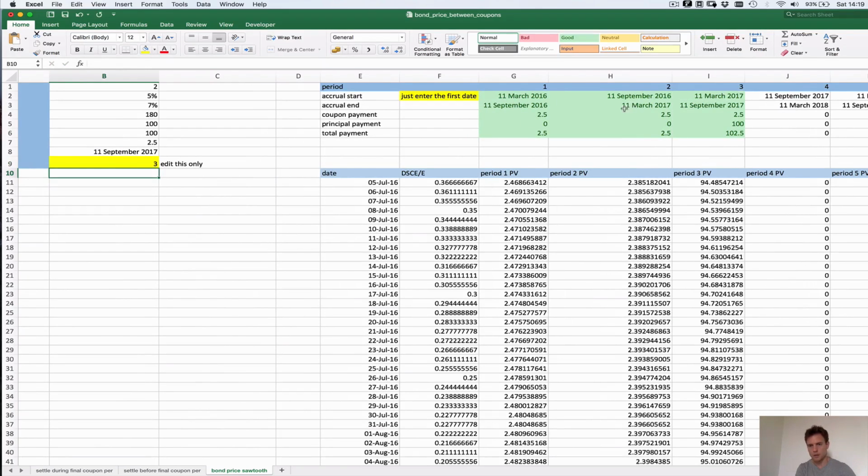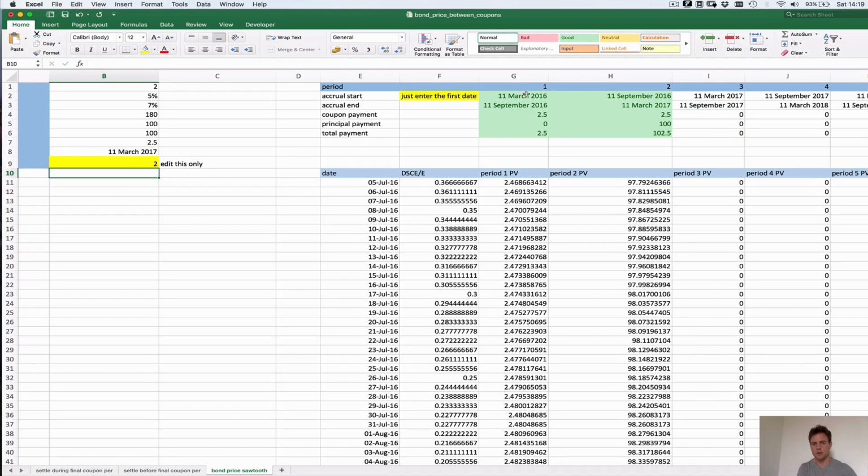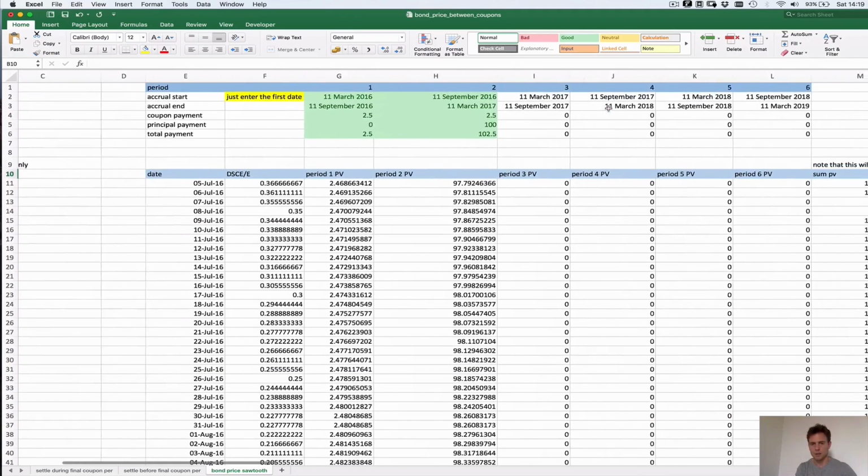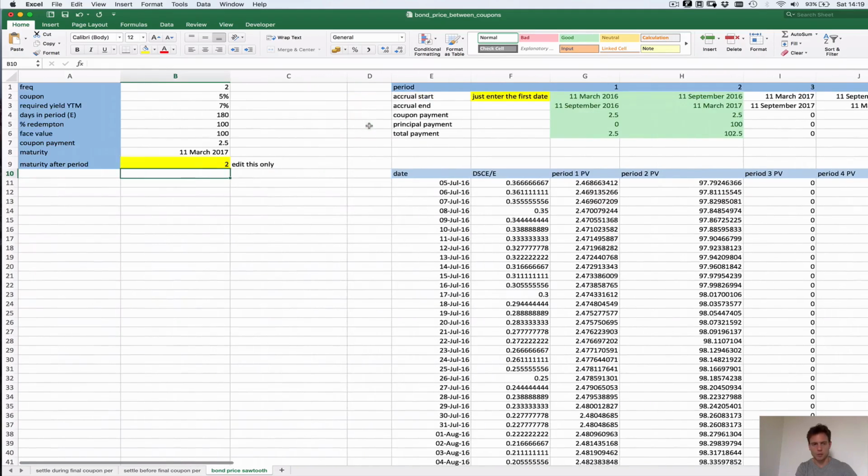The green shading here highlights whether that cash flow is therefore included in this scenario, right? So if I hit 2, then you can see that only these 2 cash flows are highlighted, meaning that the bond is actually going to mature after this cash flow is paid. So each column here, 1, 2, 3, 4, 5, 6 corresponds to a particular cash flow, and you can play around with different scenarios.